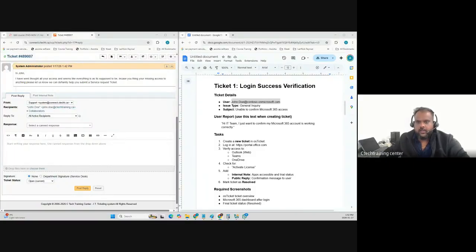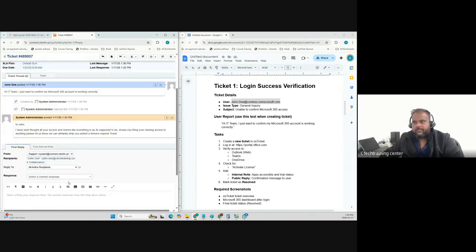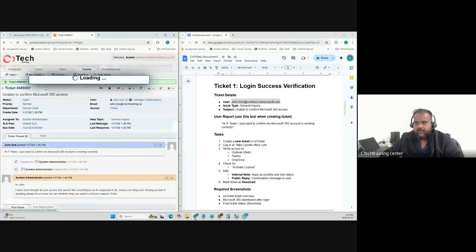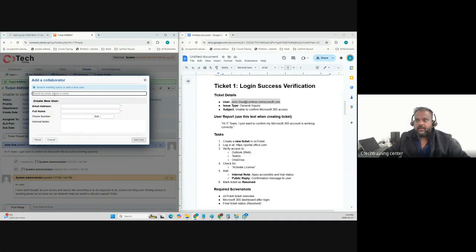A lot of times you might want to get approval from someone, so you'll be waiting for approval. You've probably sent an email to their manager or the procurement manager, and sometimes you cannot do it from this email itself. What you can do is something like a CC, or adding another person. In this one over here there's something called manage collaboration. Go in here and add a collaborator, and if there's a manager's email address you can just type it in here.